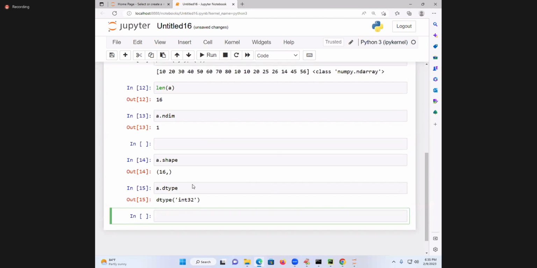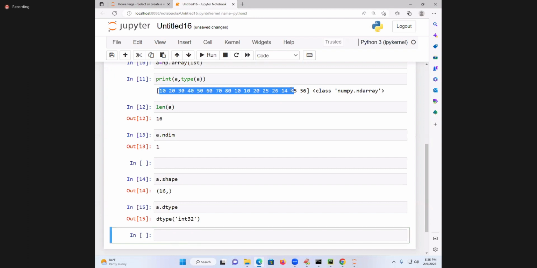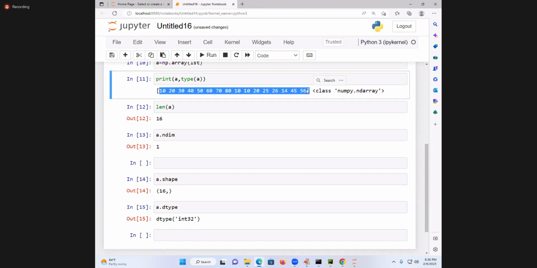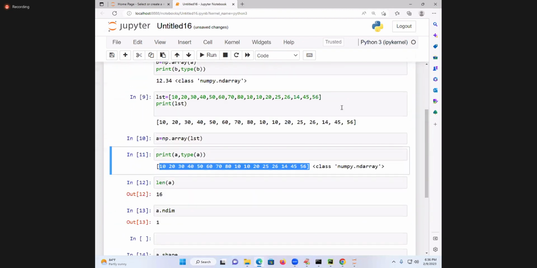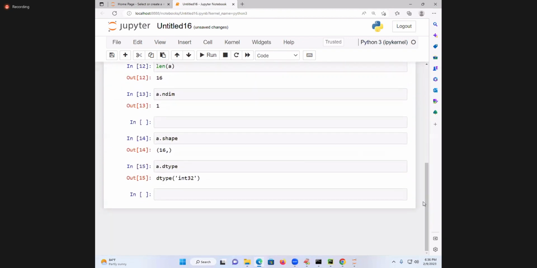Now, sir, can I represent this data in the form of float also? I can represent it. Come on. Once again, how many attributes have you seen? Online students, take care. How many attributes? Three. One is called what? ndim. Next is called what? shape. One more is dtype. I'm going to give you the meaning of it.